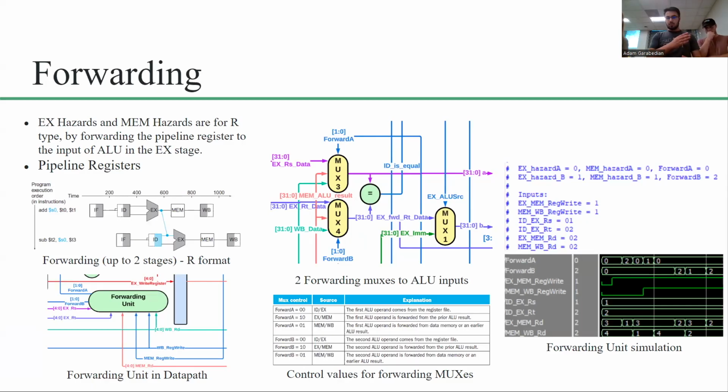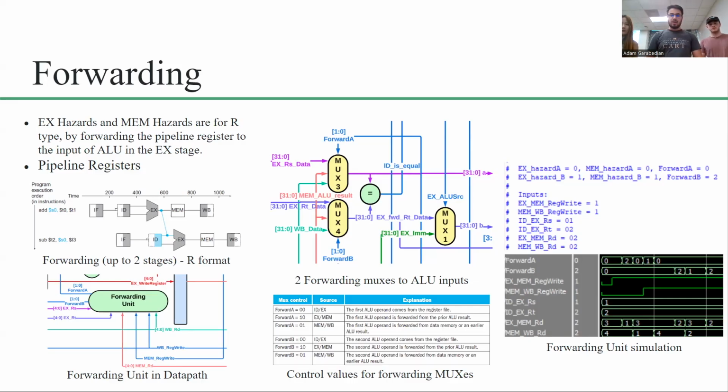Instead of having to stall all the way through the first instruction, preventing the second instruction from being read and executed, once we have the result in the execution stage or in the memory stage, we can forward it somewhere else at that same instance in time. This would then allow, for example, in the middle left, the add and the subtraction to happen right after each other instead of having to stall the subtraction instruction.